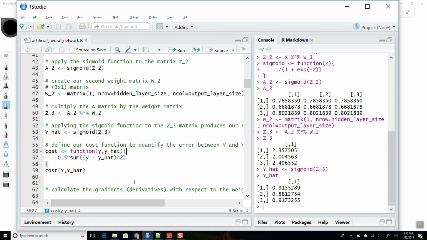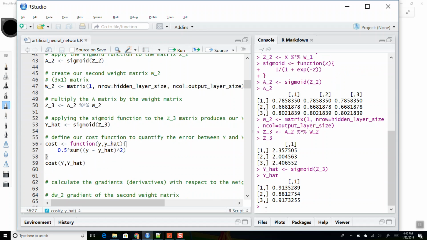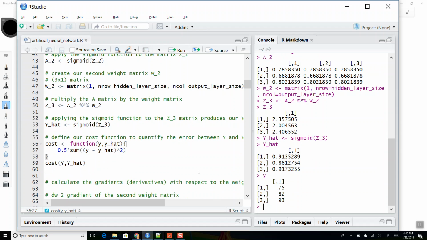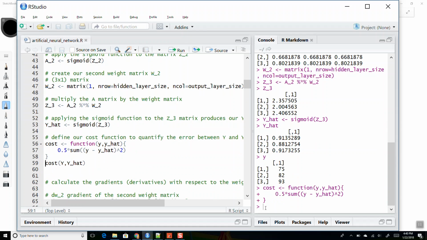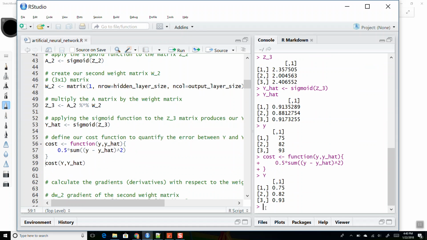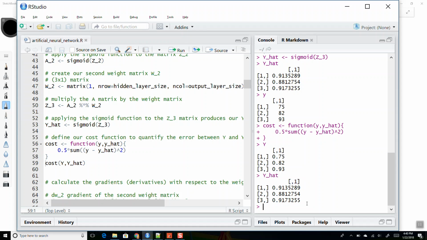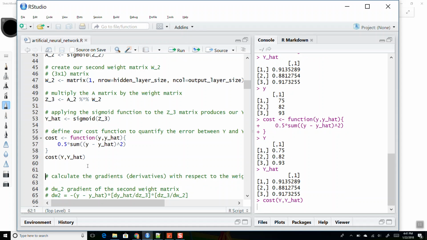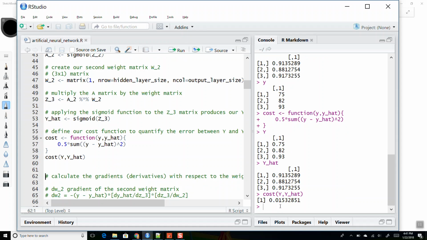so that y hat is also n by 1. Then the cost function is just going to be the difference between y and y hat, but now I need my scaled values of y, which are in the matrix capital Y. So I've got capital Y and then y underscore hat. We're going to take the difference between the current estimates and the true values. Our current estimates are terrible, and it returns that this is the cost that we have, 0.015.